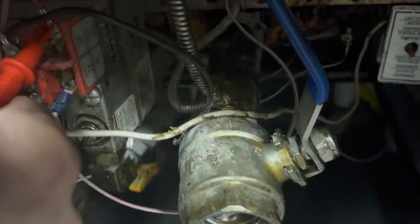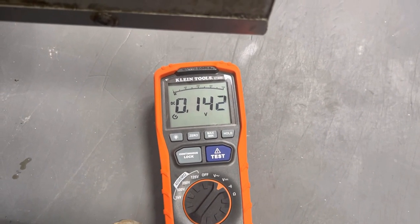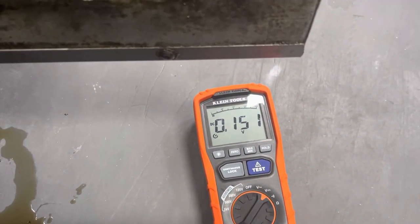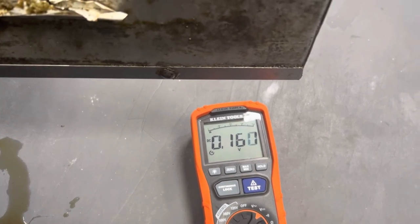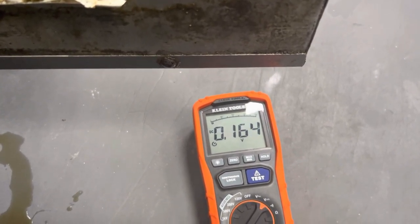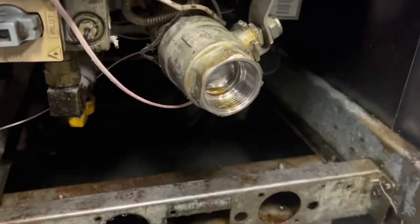to drop it out. All right, I'm trying to hold down the pilot and keep this in place while we've got that lit. We can watch it slowly climb. Generally at about 250, that's enough to hold the valve open. We'll see if this is more consistent. All right, so actually that'll hold the valve open now.